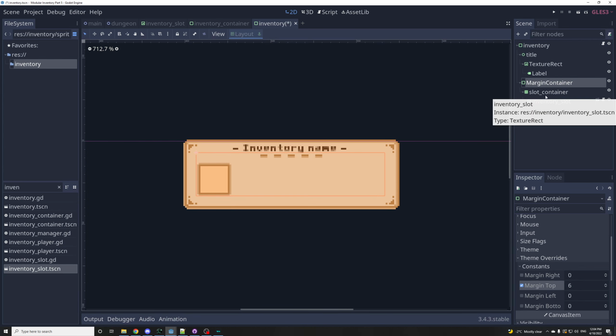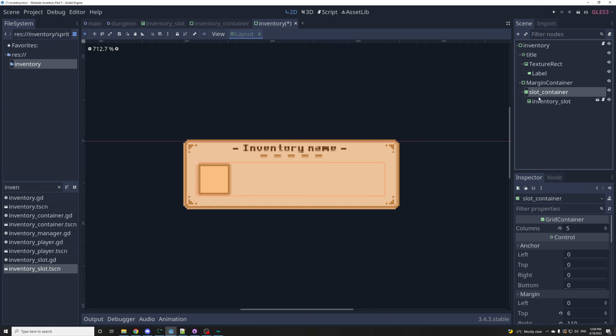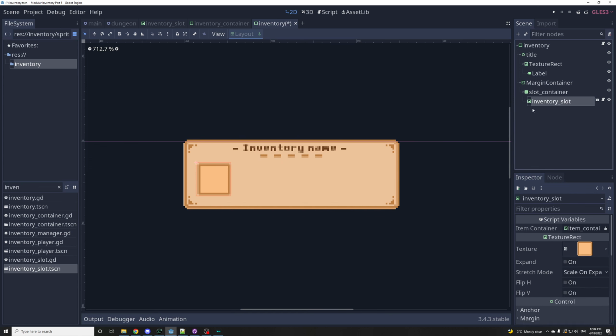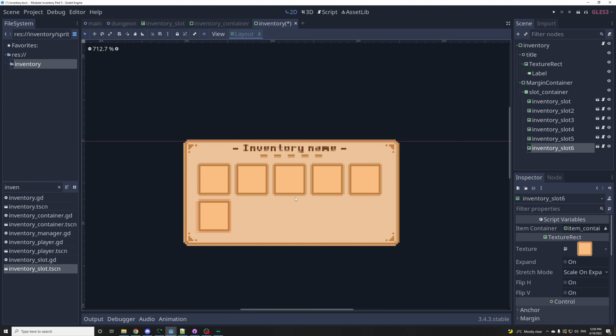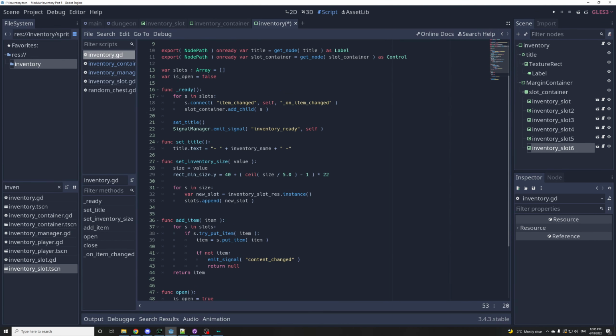All right, so now let's test. If I select my inventory slot and add more, so I have 5, and if I add more, it should scale. Then there you go. So automatic scaling. You don't have to deal with that with the code, because right now for the inventory, if we go in the code, yeah, we deal with the Y size and we calculate which size it should be. So this we would be able to get rid of.